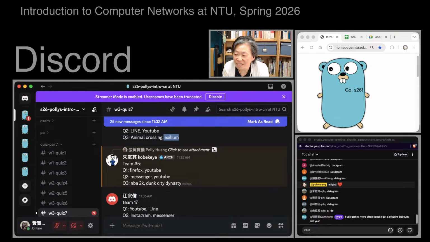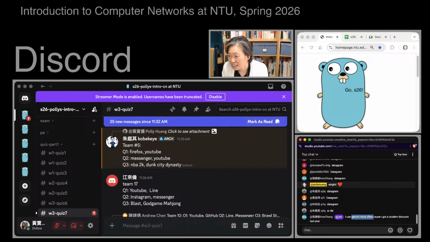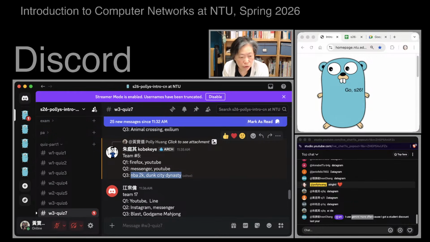Oh, okay. The reason that you use Gemini is because you get a student account. Interesting. So which one is cheaper, ChatGPT versus Gemini? There's probably no student discount for ChatGPT. MBA. So maybe I should rephrase Q3.